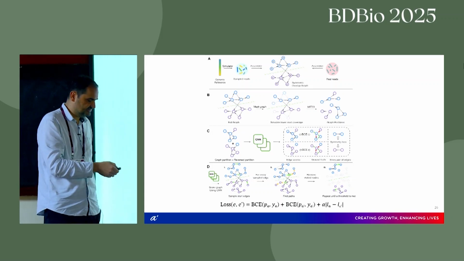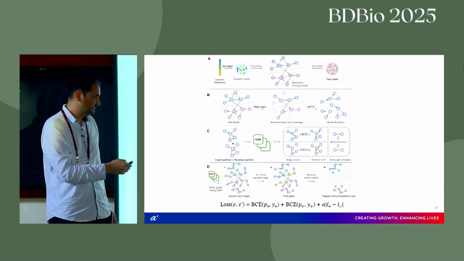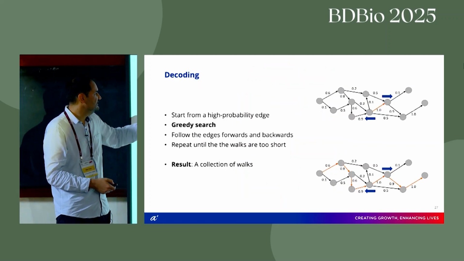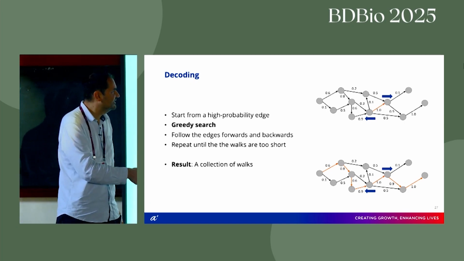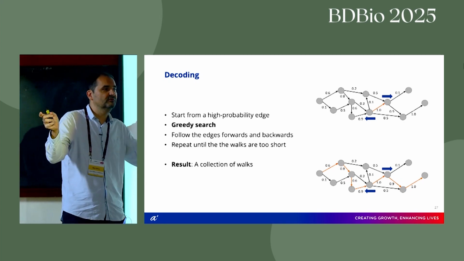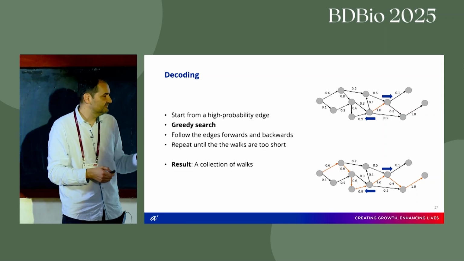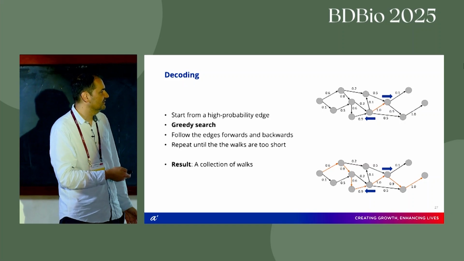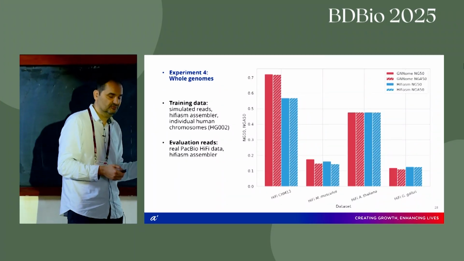This is just logits before the last layer. And decoding was easy because you just find some node with the highest probability and then go in that direction, and we use the greedy approach. We tried beam search, but it didn't work so well, so in the end we kept the greedy approach. And I believe there are lots of ways to improve.